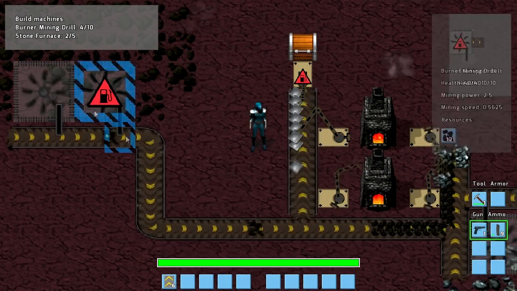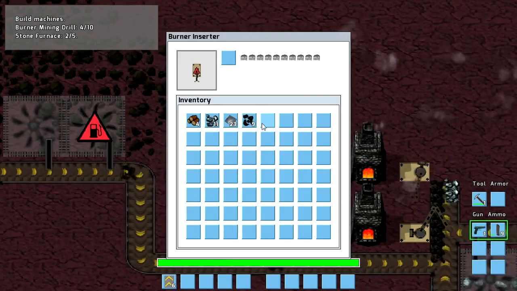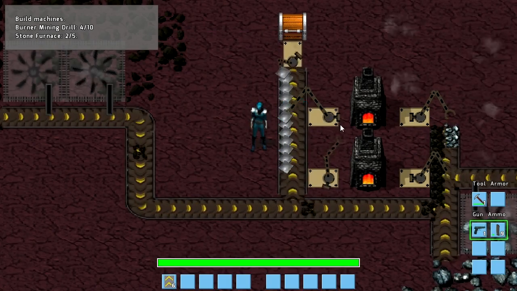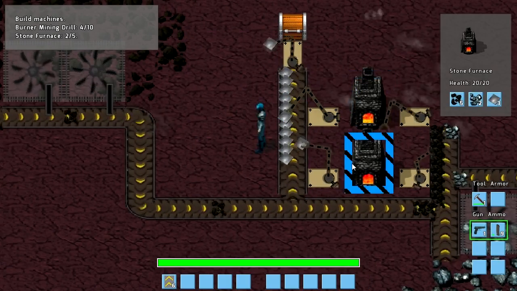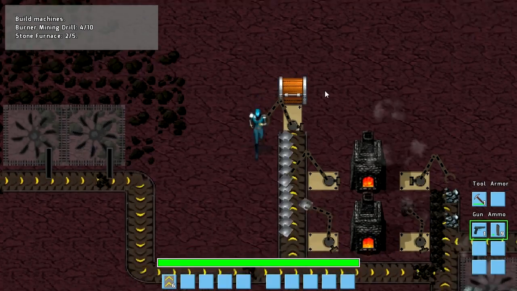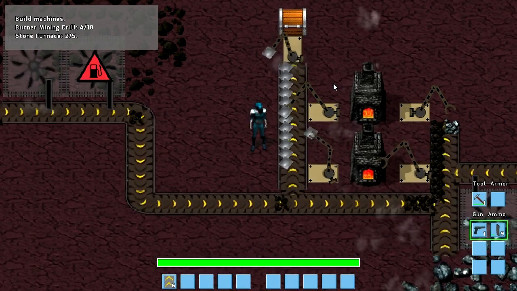said before, they're intelligent. So they know that they should only pull out the finished product. It won't pull out the iron ore or the coal, it'll only pull out the finished product. And this way, these furnaces are now automatically taking care of iron and getting dumped in this chest. So I can just come up here every once in a while and grab iron from the chest.